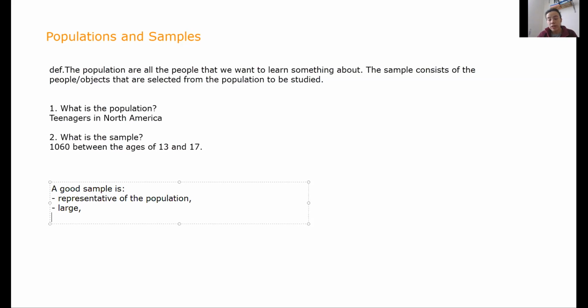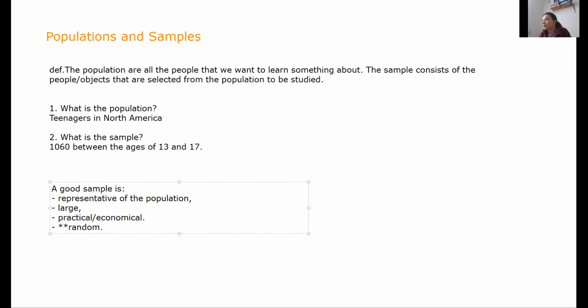A sample also has to be practical and economical, which means that I need to have enough resources to actually collect data from the people that I want to collect data from, and I need to have the possibility to get that information. So I need to be able to get to those people. And as much as possible, but here's with an asterisk because this is not necessarily always the case, it's random. Right.